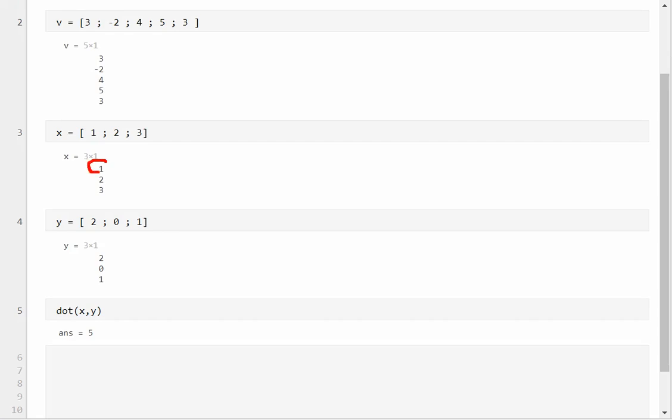So what it does is it takes the first component of x times the first component of y and multiplies them, right? And gets 2. 2 times 1 is 2. Then it takes the second component of x times the second component of y and gets 0. And then we're going to do that for all the components, and then we're going to add all the products. Then I have 3 times 1 as the last product, so 3 times 1 is 3. And when I add up 2 plus 0 plus 3, I get 5.